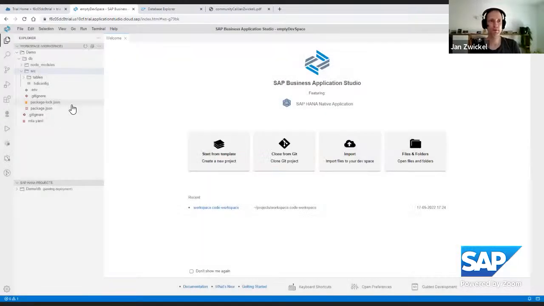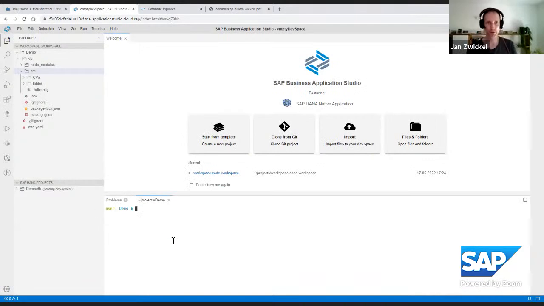CVs. And then for illustration, I show you, because there's a close integration with Linux also, I can also work here on the file system level if I prefer to do that. So I can, for example, go here and make a new folder, synonyms. And then you will see that it also appears here. So I can work in both ways. I can create it here, or I can create it with Linux, whatever I prefer to work on.